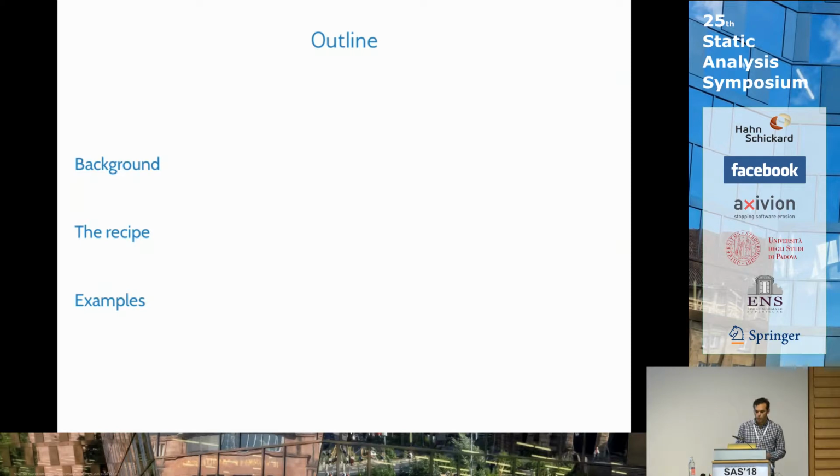All right, so I'm going to begin by talking a little bit more about the structure of CRA. Then I'll talk about this recipe for computing numerical loop invariants. And then I'll present a bunch of examples of this recipe, and in particular, describe CRA as one instantiation of this thing.